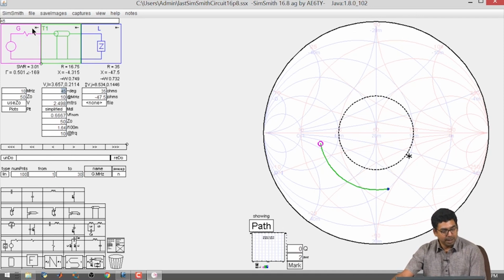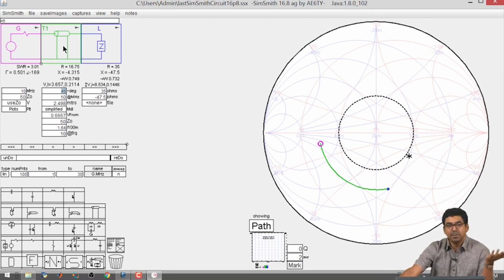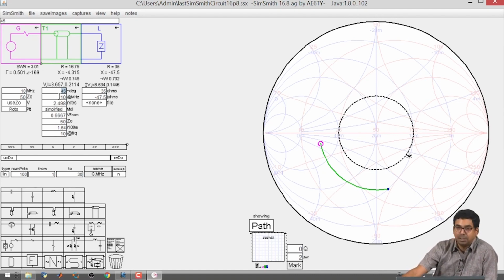Remember that just like your generator, the transmission line has a characteristic impedance of 50 ohms, which is practically procurable. But let us say that since we have done quarter wavelength matching before for a purely resistive load, what happens when the load is complex? Is it possible to still match with the transmission line? This is the question. Let us have a look at it first and then see whether it is possible to match or not. All I am going to do is change the length and change the value of Z to see whether I am able to arrive at the center of this Smith chart.